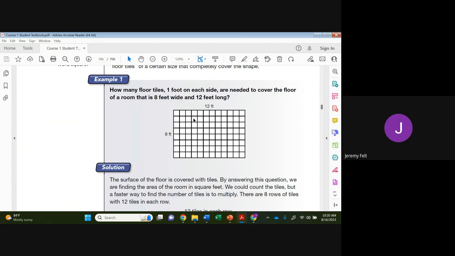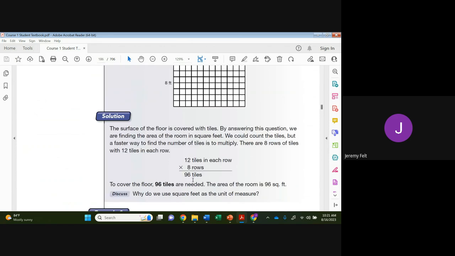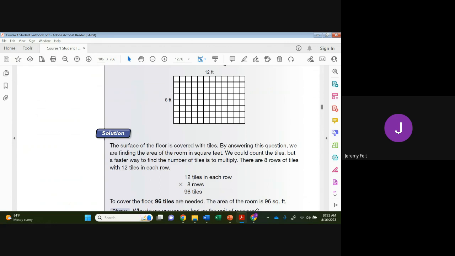What you can do is you can visualize these different squares. There's going to be 8 running this way and 12 running that way, and then everyone filled in accordingly. If there's 1 square foot tiles, these are all 1 square foot, 1 by 1, how many could we fit in there? We could go in and count them. We could draw this out, or we could just use length times width. 8 times 12 equals 96. So there's going to be 96 tiles. Or we could say in terms of square feet, there's going to be 96 square feet. Since each tile was a square foot, we're going to need 96 of them.